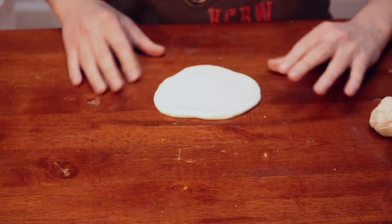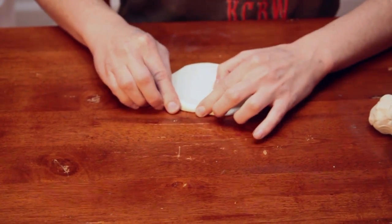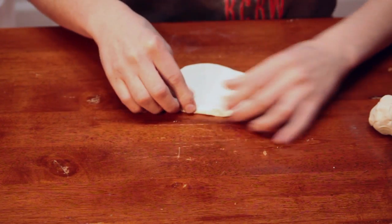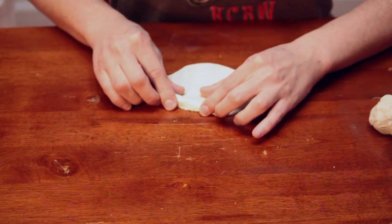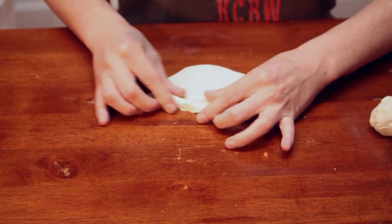I've made sort of a circle shape. I want it to be more of like a wing shape so I'm just going to mold it into that. I'm going to need to start with the structure where the bone would be up top and make that thicker. So I have my basic shape that I want for my wing.